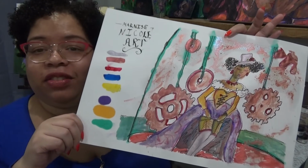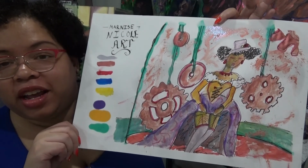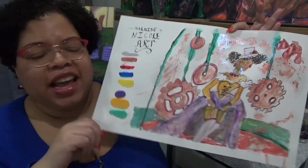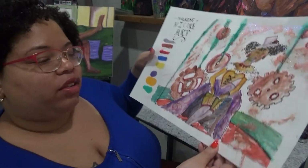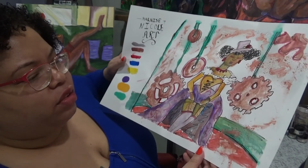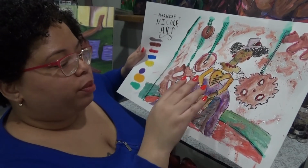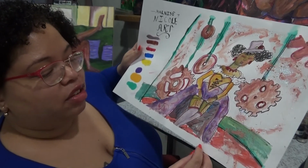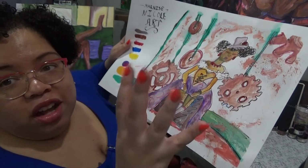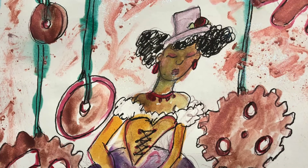So guys, this is the finished product. Here is my steampunk theme girl and her little chamber glass pot filled with gears. I really enjoyed using the pigments. I used them in a very abstract way. This whole piece is glittering all over the place. I use it as swirls to create a chaotic scene. I use the water-based inks to create the skin tones and help with shadowing, and I use those alcohol magic colors just to create more texture, do the layering on the skirt, and do the gears.